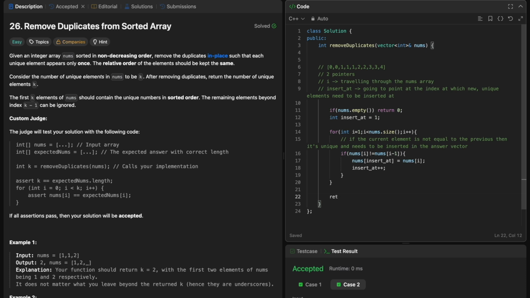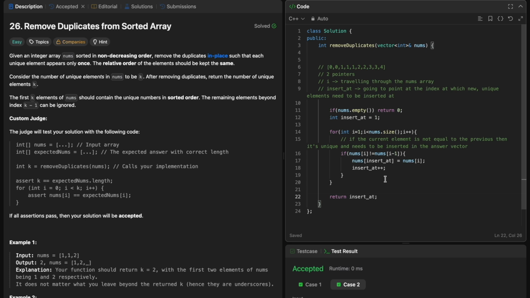So if you notice, even in the code, the insert at pointer is always one step ahead of the last unique element we placed. To make the reason simpler as to why we are returning the insert at pointer location: since arrays start at 0, this one step ahead value is exactly equal to the total count of elements.